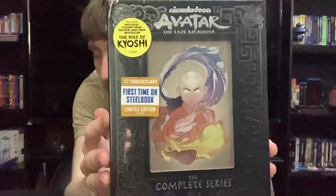Here we have the back — very nice artwork on this as well, with shots from the show. And here we have all the individual books and seasons: Book One Water, Earth — sorry — Book One: Water, Book Two: Earth, Book Three: Fire. I like how each one has each element for the books, and this one does have Aang in his invasion attire. Very nice. I'm just going to do a quick loop through of the boxes.